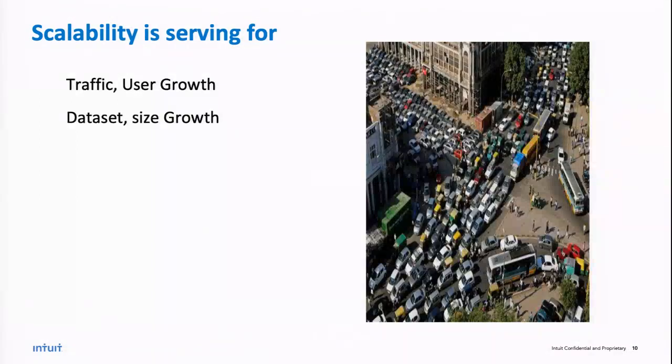So the data set and the size of the customers, the size of the users of the system. So number of customers plus number of uses. These are basically multiplied to give the factor traffic. So now if I have a big system and a lot of traffic and I'm not able to cater to the need of the traffic, then how do I solve that? If we can solve that problem, probably I'm solving the scalability problem. If I do not do anything at that point in time and I have a lot of traffic, then I lose business, right? So it directly impacts my bottom line.